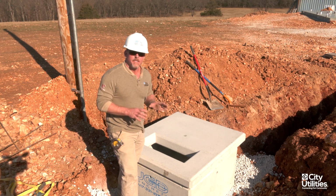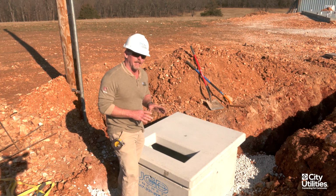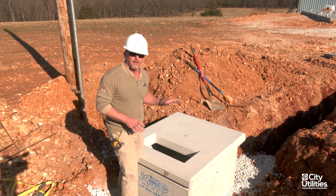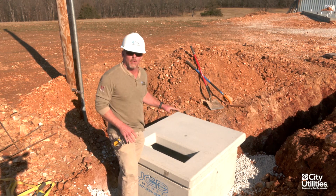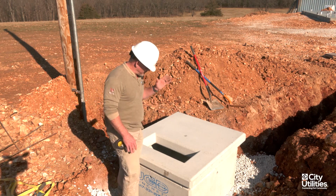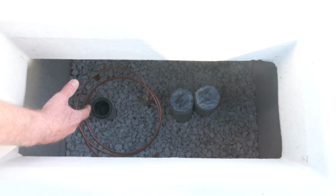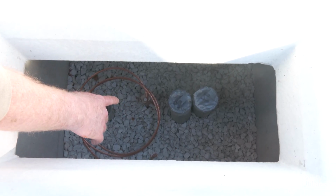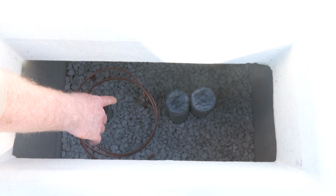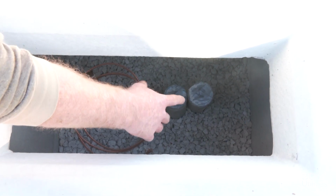So whenever we're finished with the installation, what I'm actually looking for is to be able to come here, look at the depth and everything's been put in properly. This would have already been completely backfilled. Lid set on. What I'm looking for is when I look down the center of this window, our primary's on the left, ground rod has been installed properly, ground wire with ground clamp has already been attached. Our secondary's on the right, and this is what I'm looking for.